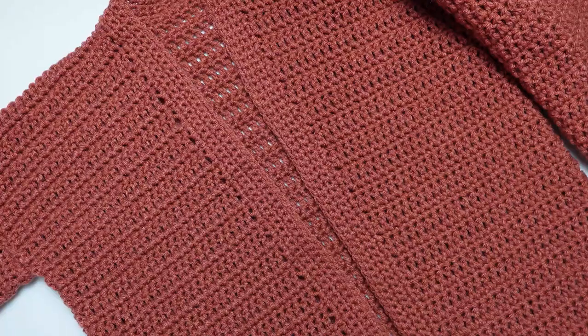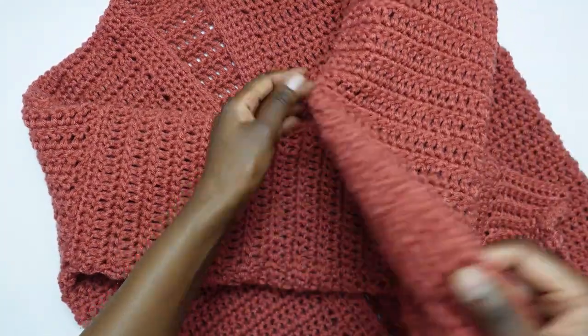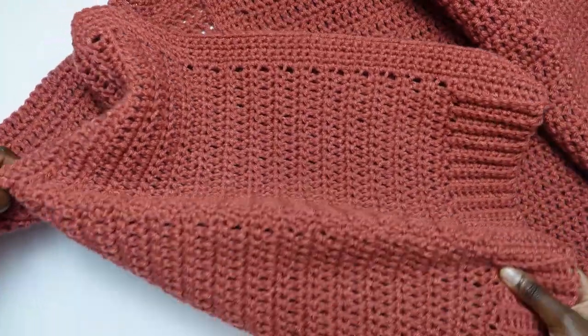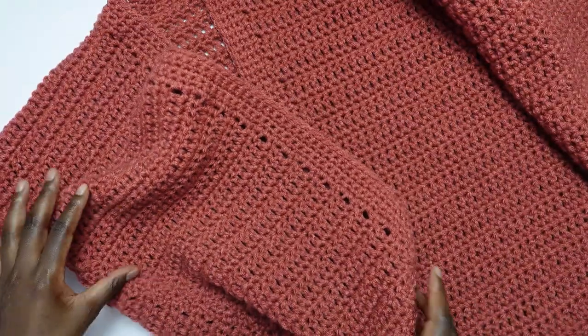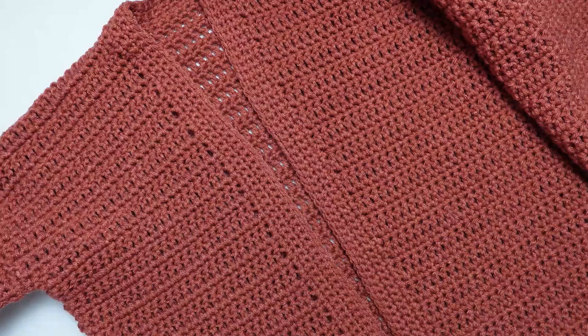Hi everyone, this is Brenda, and in this tutorial I'm going to show you how to make this simple cardigan. It's made of 5 panels sewn together, and in this tutorial I'm making a size medium, but I'll be showing you how to make it longer or bigger.